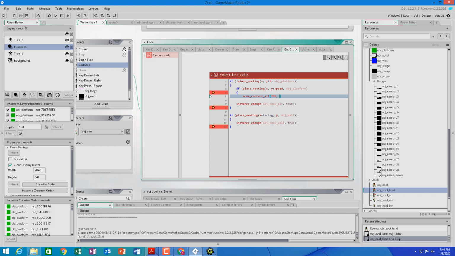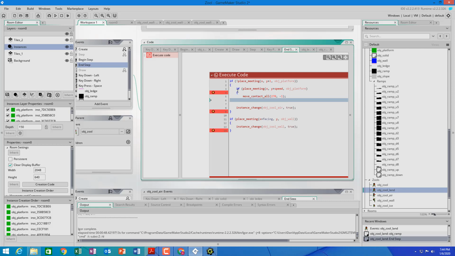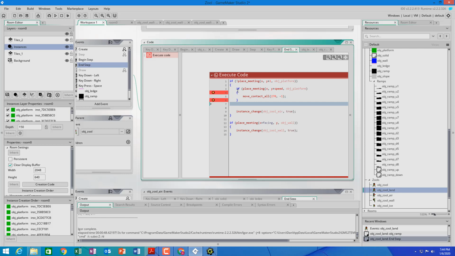I think we say -1 here. That'll move it 1 pixel at a time. And otherwise, if there isn't a platform beneath us, a little bit ahead of where we are right now, then that's when we actually change into object Zool air. So we'll just move that up there.